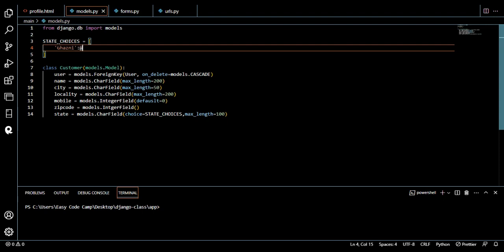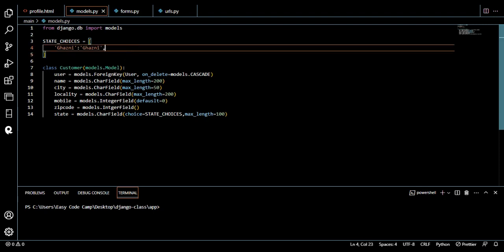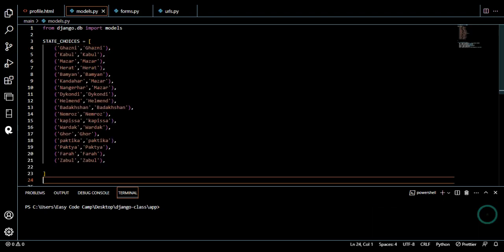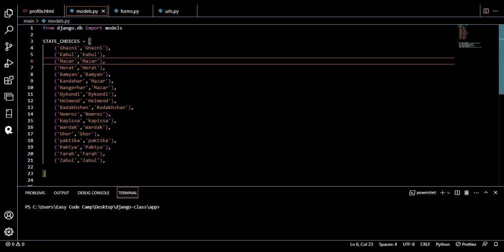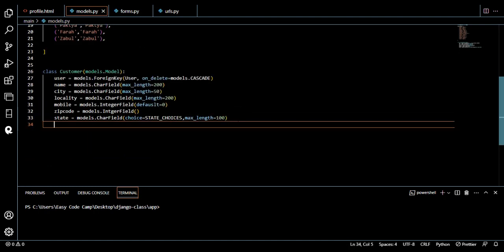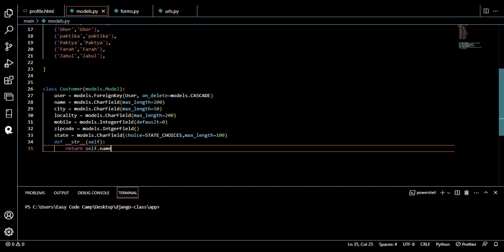So right here we can define __str__, define this string as self, and we can return self.name.